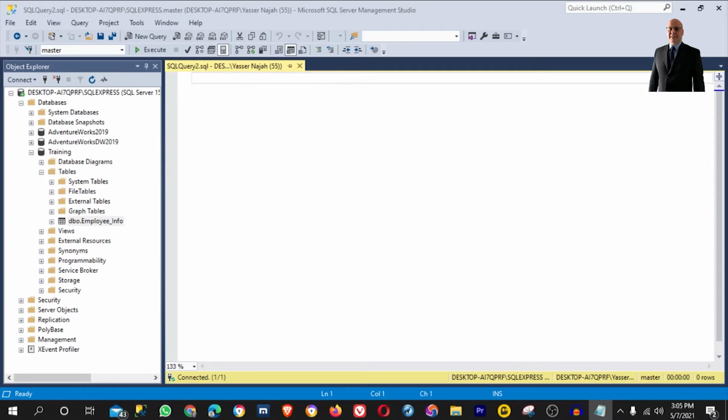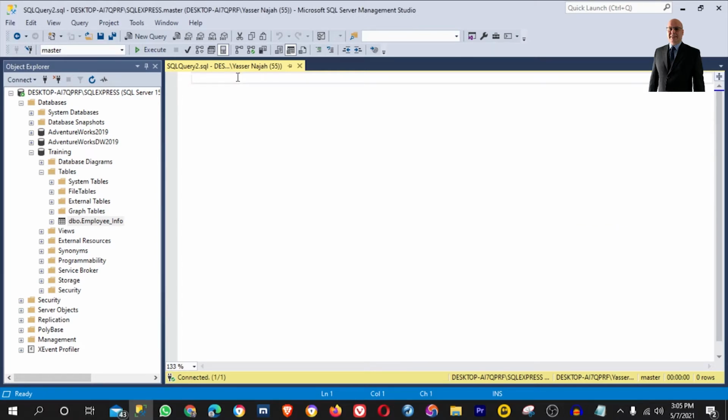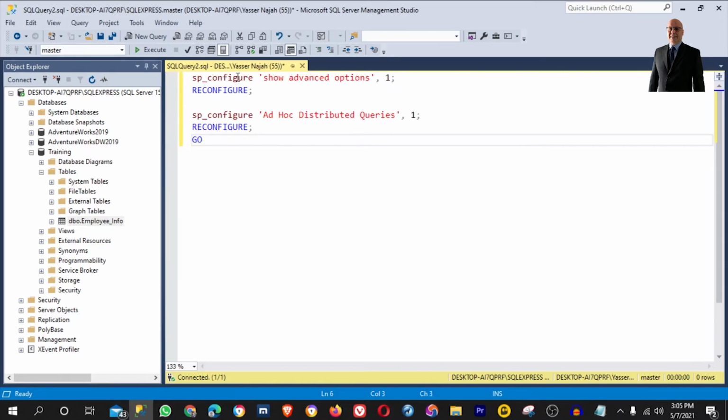The second method to import data into our SQL server is going to be through a SQL query, or through the bulk insert statement. In order to be able to run the bulk insert, you need to either have admin rights or ask your admin to run these two commands: sp_configure 'show advanced options', 1; reconfigure.